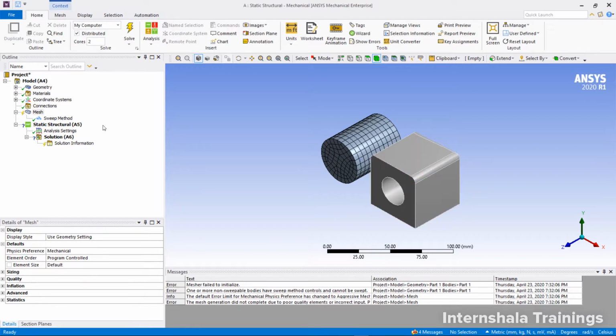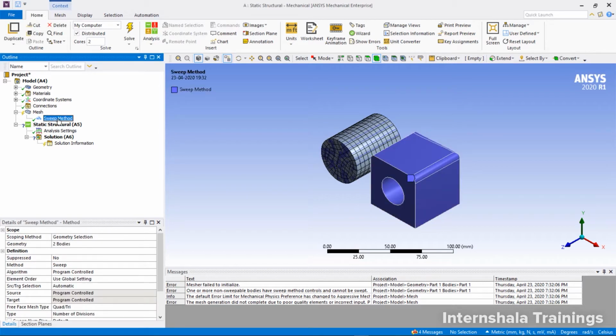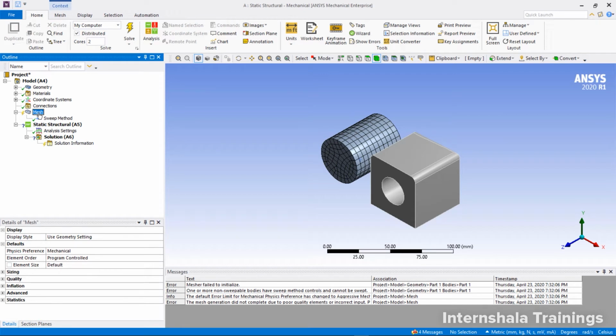This body is not a sweepable body, because a sweepable body requires some characteristics. Don't worry, if you have multiple objects, you can easily identify which bodies can be swept and which cannot, using an automatic tool present inside Ansys Workbench.